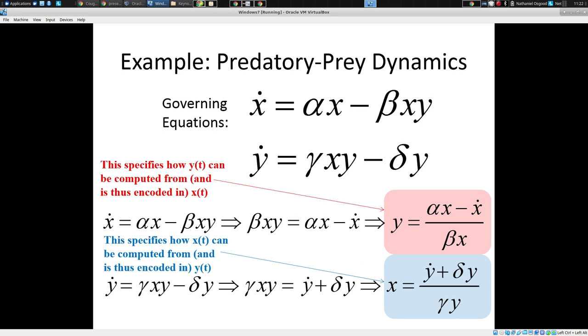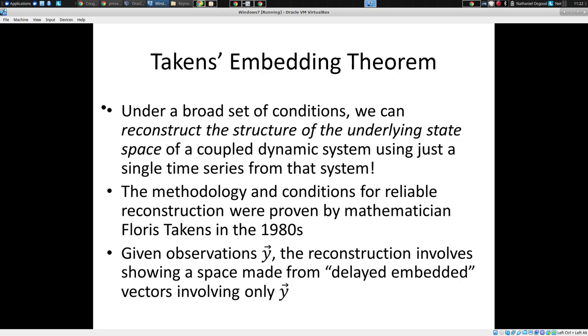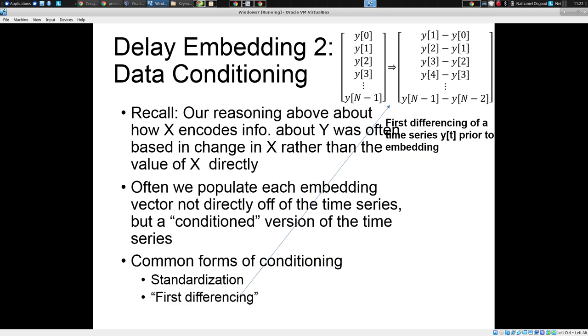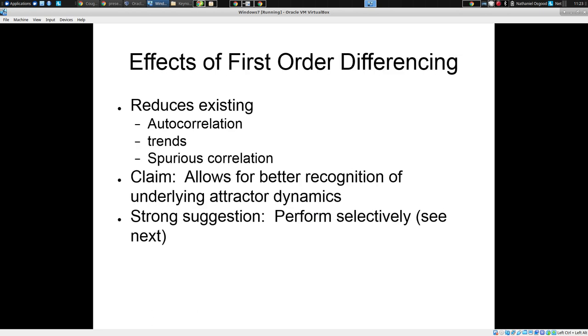So when it comes to analyzing data, particularly for causal understanding, to identify the causal linkages between variables, is this driving that? Doing so, taking into account some data conditioning, is quite useful. And I actually had cut out some comments on this, on delay embedding and first differencing. Often there's a standardization process we go through to normalize for the ranges as well. We subtract off the mean and divide by the standard deviation. But we might also go through first differencing it. And it turns out Sugihara argues, without really talking about it extensively, that first differencing also reduces autocorrelation. And this is related to it being a stock.